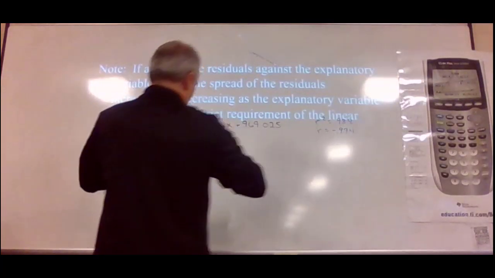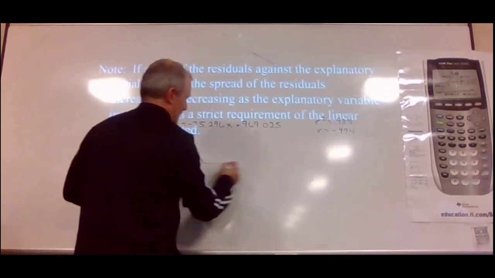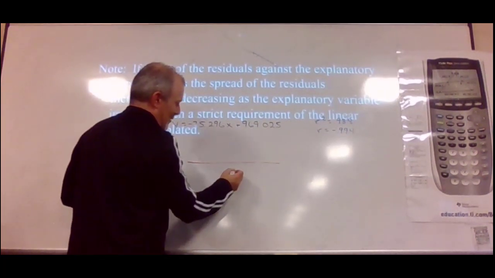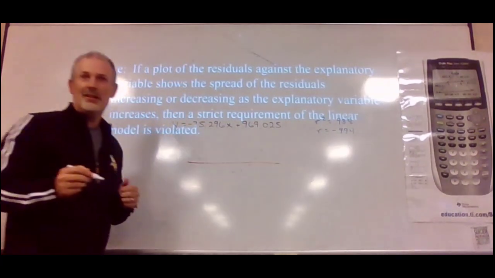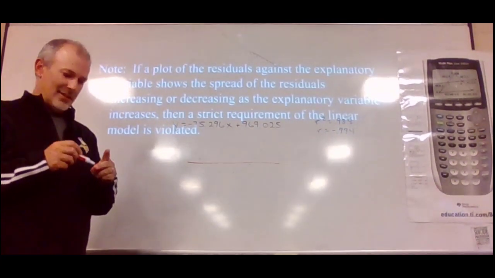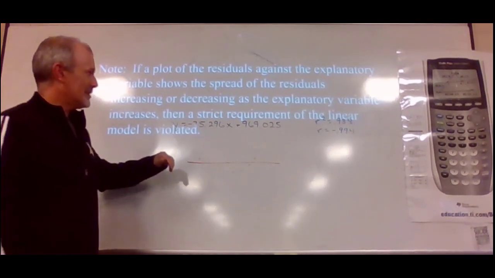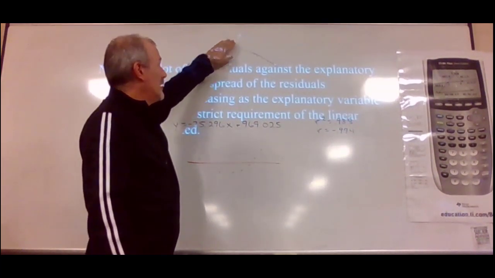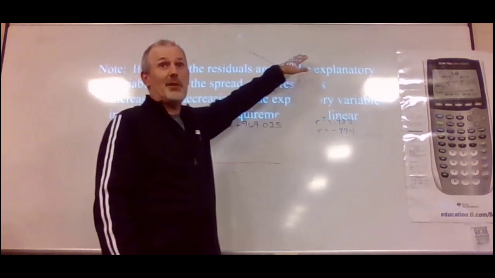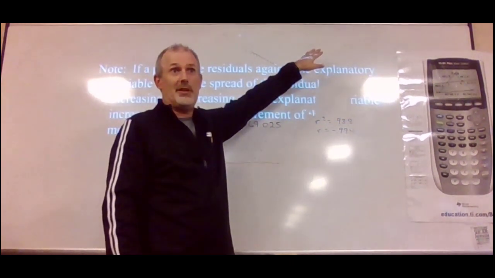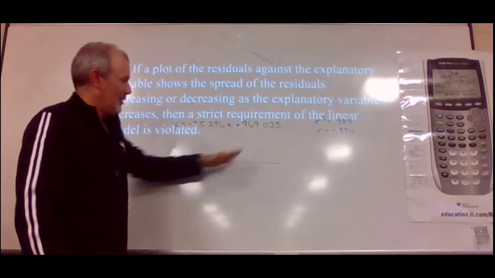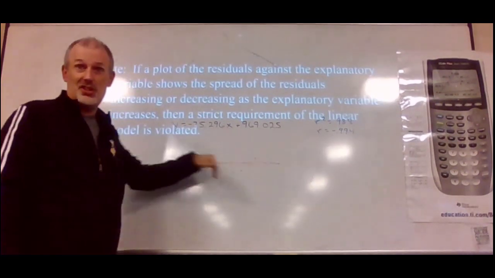It's a different graph than that. Now it looks like this. You've got the 0 line, and there's not many points again, but it kind of looks like that, right? And what is that telling us? It's telling us that the points start out above the residual, then they go below the residual, and then they come back above the residual line, right? And what that's telling us is, we can see the curve, how it's a distinct shape.